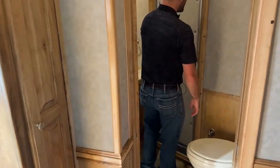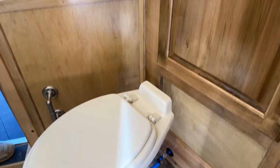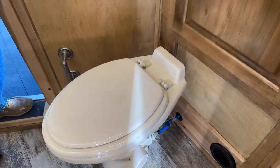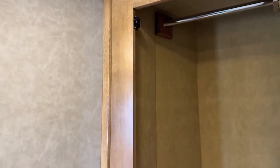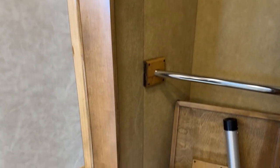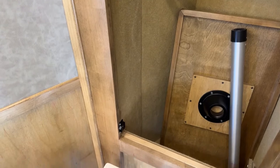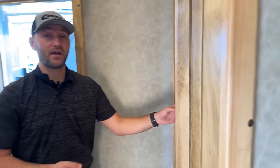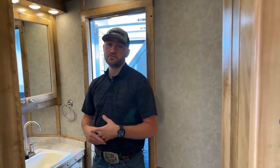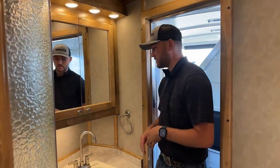Moving to our bathroom, it's our typical sized bathroom for a living quarter of this size. Down low we have our porcelain toilet — it is a full porcelain toilet, not plastic. Behind that toilet we have a big storage cabinet, a double-rod storage cabinet where you can hang stuff high and low. You'll notice down low there is a removable, movable tabletop. That tabletop can come out, go on a carpet base, and you can slide it wherever you want inside this trailer to give you more cooking space, eating space off the couch, or take it outside. It just gives you guys more countertop space.